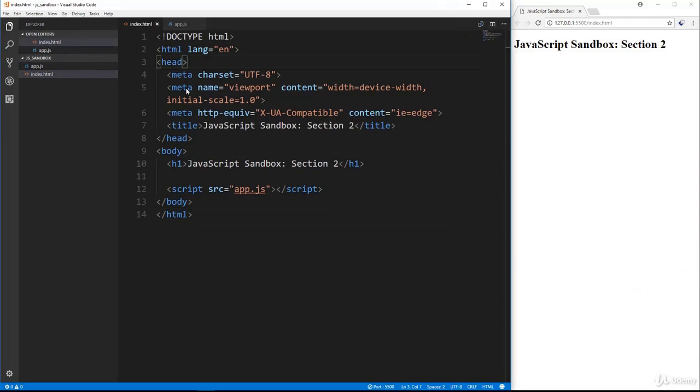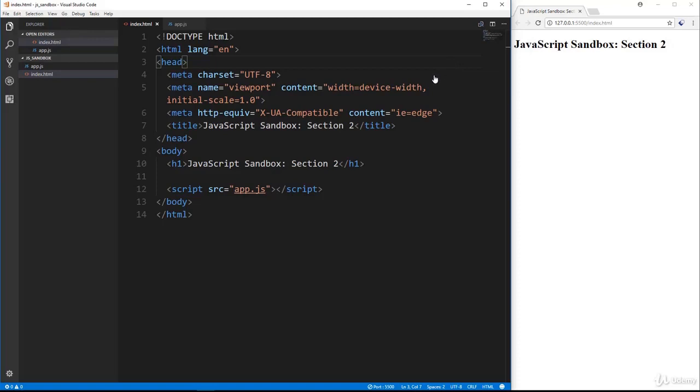Alright guys, so in the last video we created our initial index.html and app.js file, and we have those linked, and I have this running in Live Server from VS Code. You can see it's on my local host here. And of course you don't need to do that. You can just open it right on your file system, or you can use some other type of server. Whatever you want to do is fine.